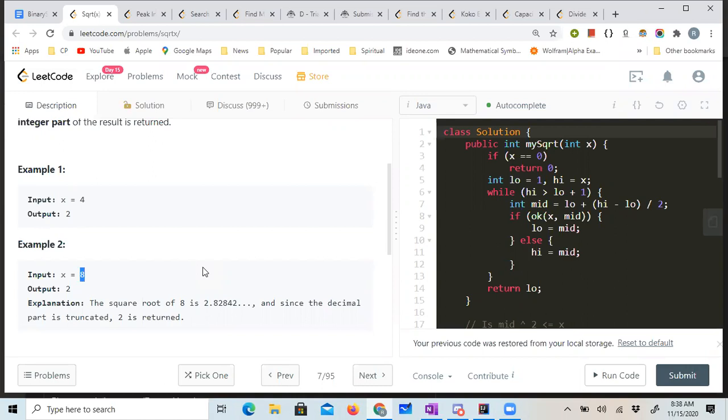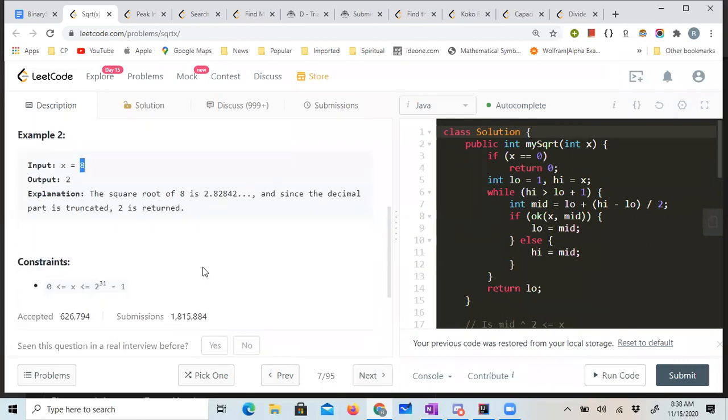Yeah, I have an idea. Let's say we have integers from 0 to integer max, and we can use binary search from 0 to integer max in order to find the appropriate value.